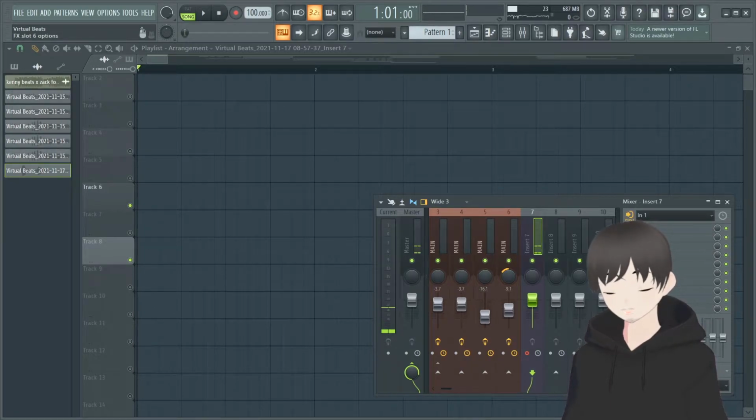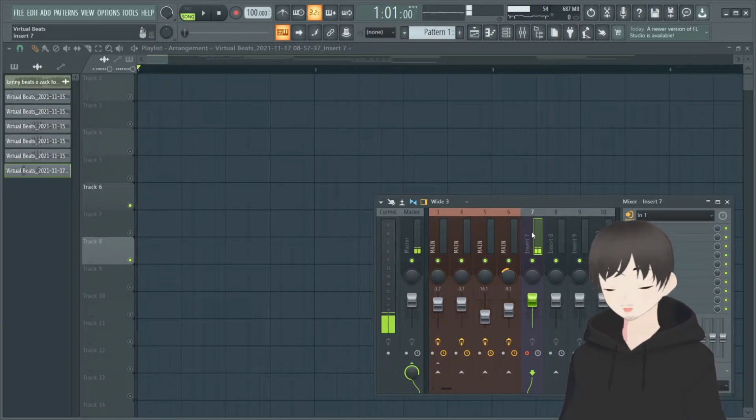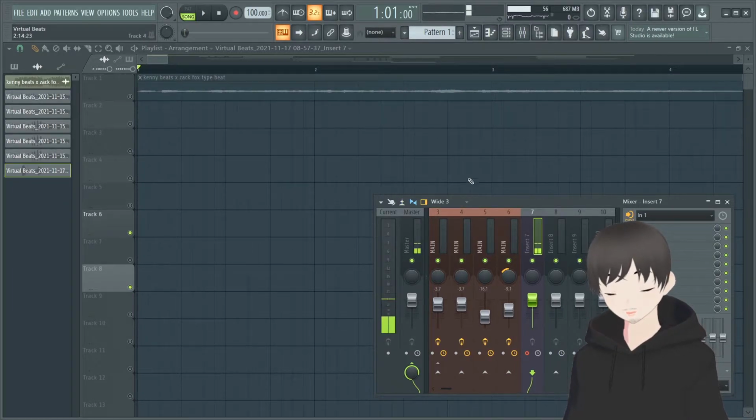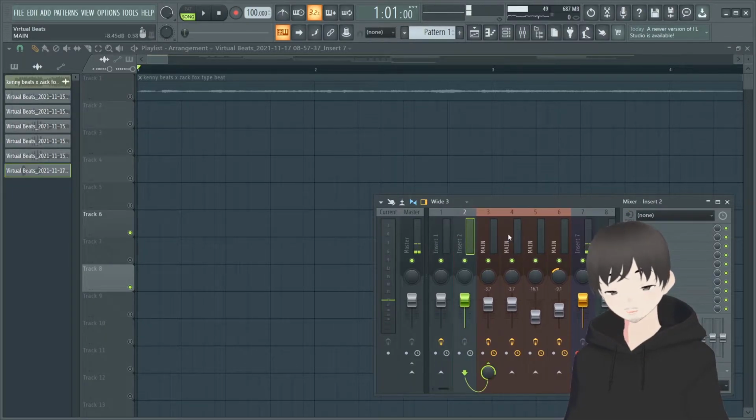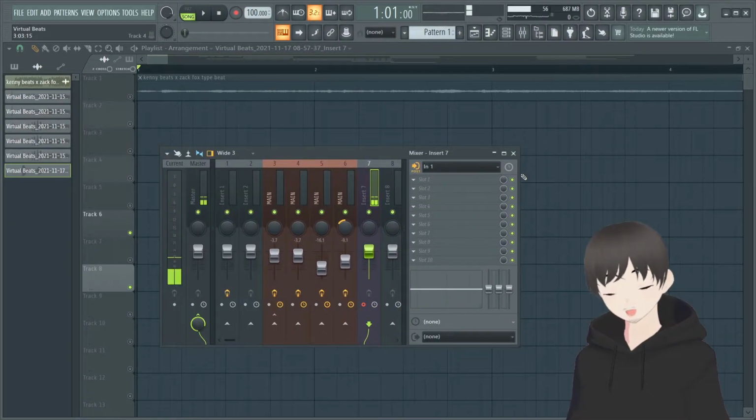So you can see I'm talking right here. It's coming up. What you want to do to record with effects and not have it register is you want to click where your mic's at. So it could be in channel 1, channel 2, channel 3. I usually do beat on 1, mic on 2, main vocals on 3, ad-libs on 4, maybe background on 5, 6, whatever. It's all how you want to organize it.